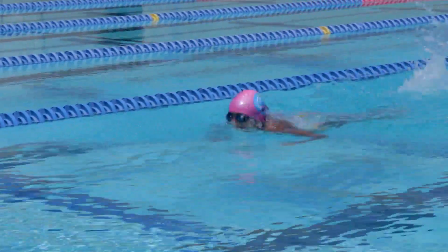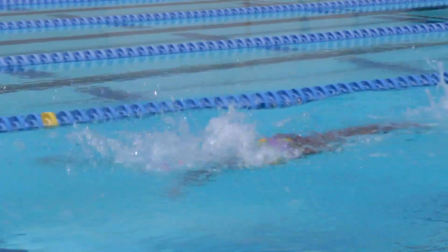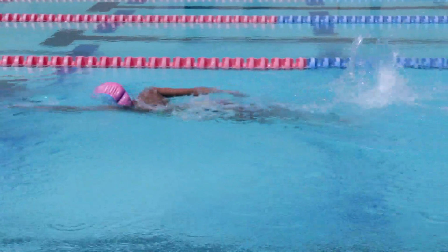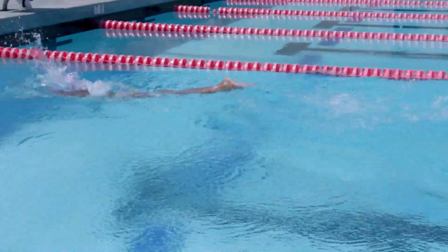Everything that the swimmer's already been working on, you're kind of putting it all together. This is a kick and arm timing oriented drill, and again, just focusing on the timing.